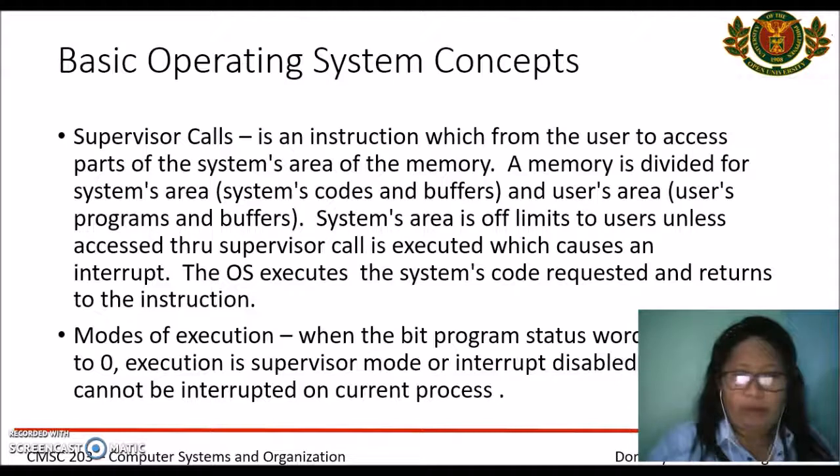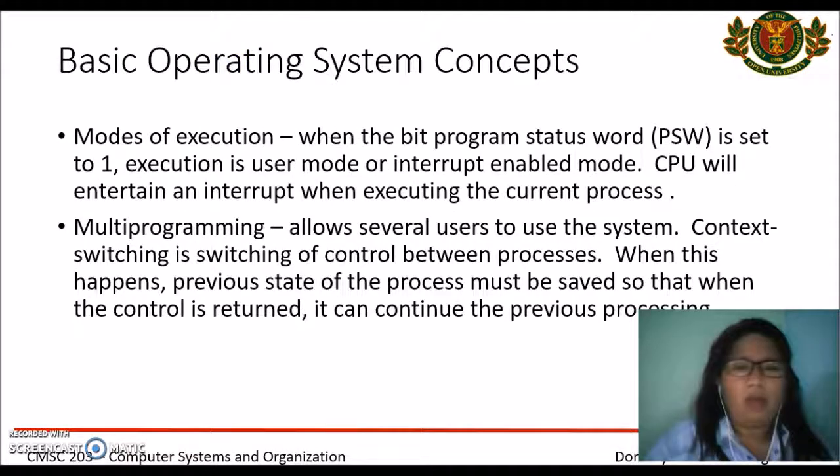So when the PSW is 0, an interrupt cannot happen, and the CPU cannot be interrupted on the current process. Then when the PSW is set to 1, this is execution in user mode, wherein the interrupt can happen. In this mode, the CPU will entertain any interrupt when executing the current process.